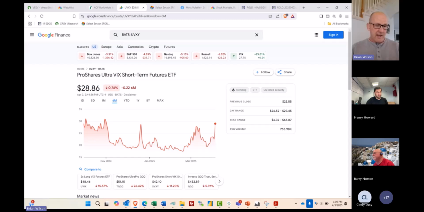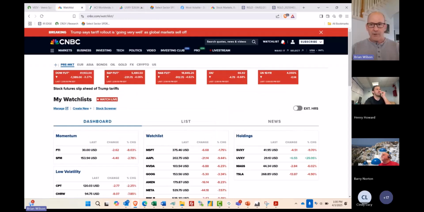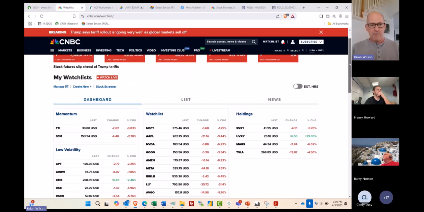If you look at what's happening in the market today, everything gets kind of thrown out the window. And what do I mean by that statement? Look at Apple today. Apple's down 9%. What's the normal volatility for Apple? 2.5, somewhere in there. Nvidia down 6, Amazon down 8, Meta down 7.5. So these volatility events get everything thrown out the window.